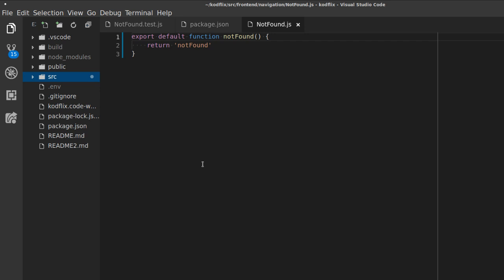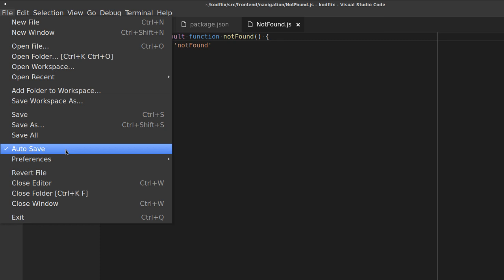Has anyone found it so far? Could you tell me where it is? It varies a little bit between operating systems, but mine is definitely just under File, and you tick the autosave like that. Who hasn't got that? Just raise your hand. Have you all got that option under File? Even on Mac? Yeah, I thought on Mac it was slightly different, but I could be wrong. No, it's there as well? Okay, alright, well, that's the easy way to do it, right?